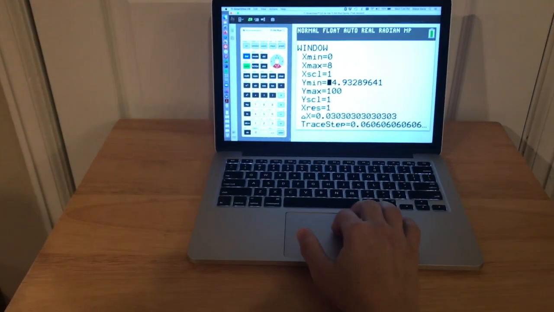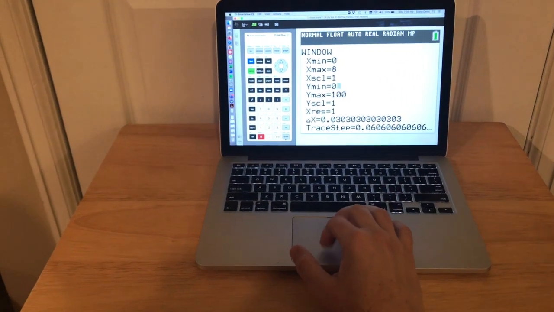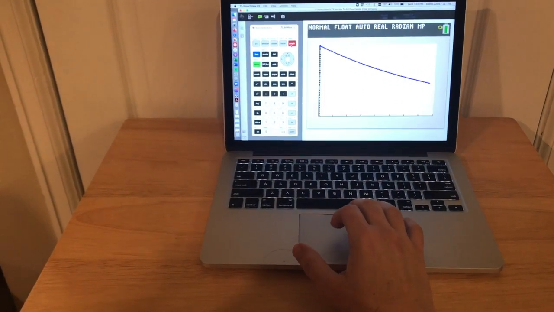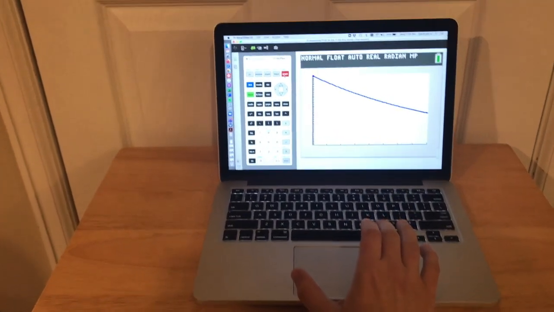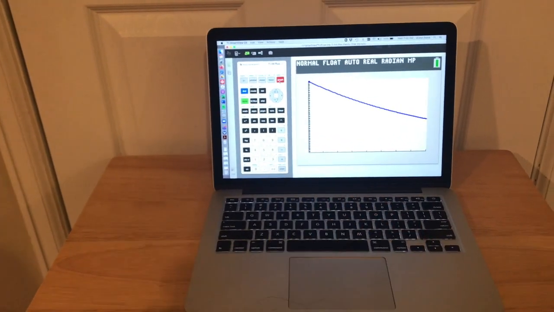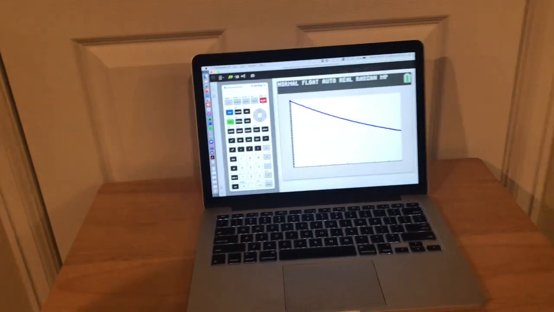We want to change our y minimum to be y equals 0. That way we can see the x-axis. So now we'll go ahead and graph again. And here's our picture. If you remember the graph from our last class, you will recognize that this looks kind of like that graph from before. Okay, so now that we have a picture, let's draw this up on the board.